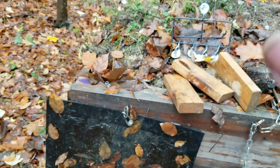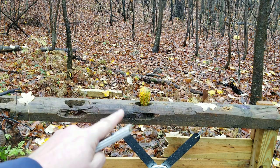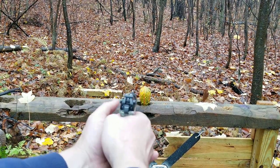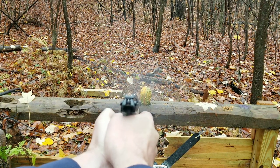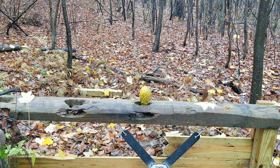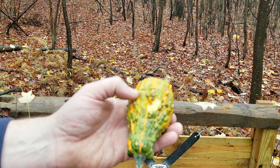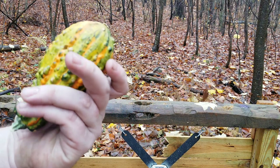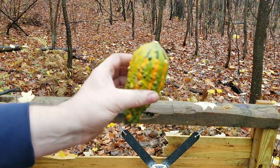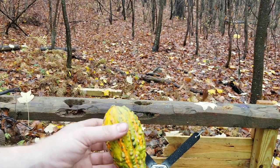Let's see if we can hit a squash with a hollow point. We've got a Velocitor in here. Let's see what it does — it just went straight through it. You blew a decent-sized hole in there. I kind of thought it would explode more, but that thing ripped right through. If you shoot somebody with that — or an animal — I've seen .22s in person do some serious damage.